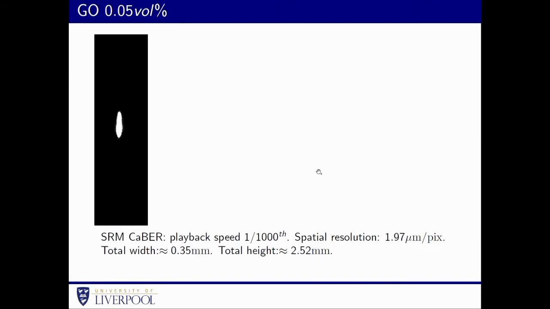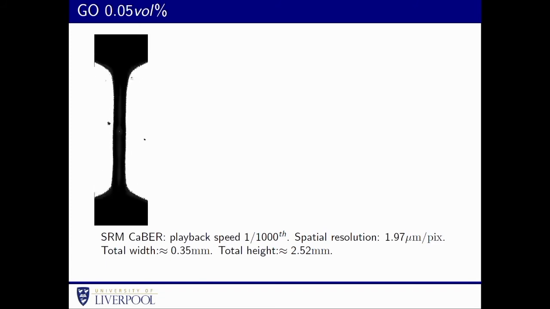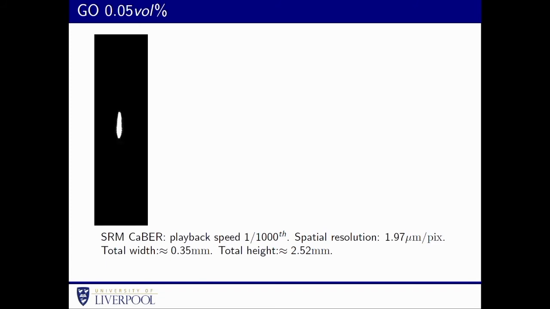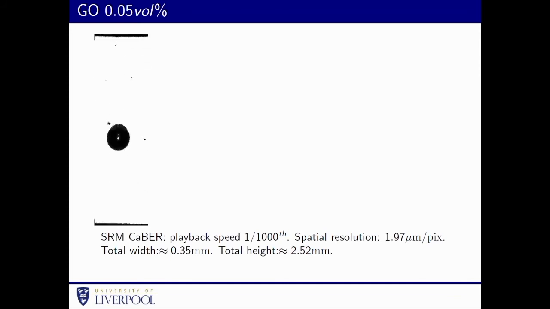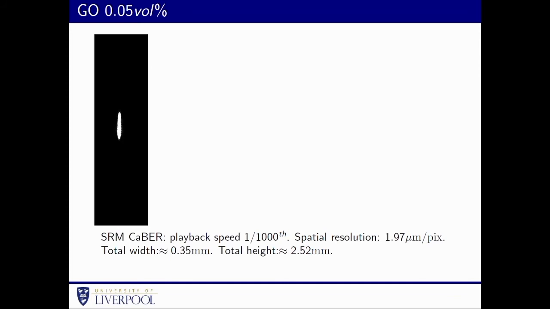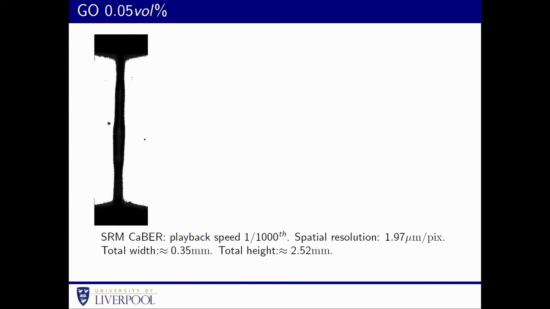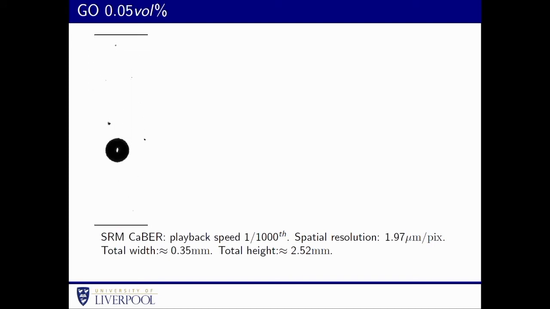Okay, so move on to results. So I'll just show some images. Just bear in mind, this is a very low volume concentration, so 0.05% volume concentration. Graphene oxide, the solvent is water. And so you can see, this is a binarized image. The breakup process, right before breakup, you have this near cylindrical filament before the instability sets in, and then you get a pinch off. So this is very qualitatively Newtonian-like.